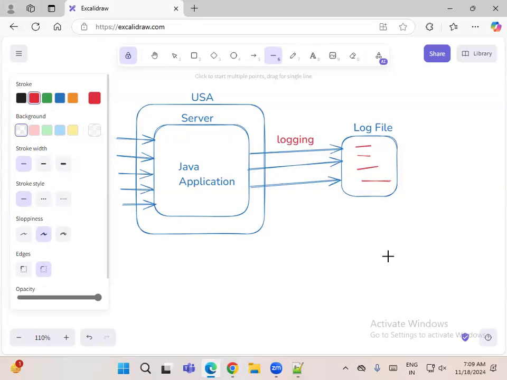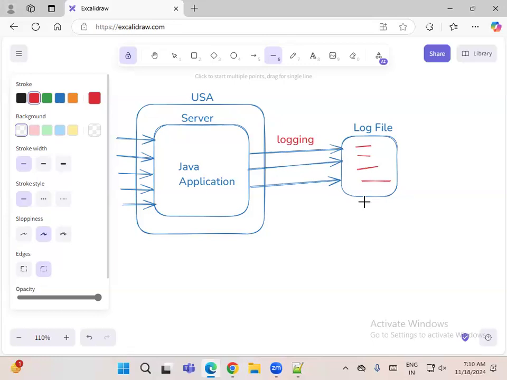So what messages? Login method execution started, login method execution completed. If I can see started and completed, that method was executed successfully. Suppose, for example, login method started but not completed. There is a problem, and you can see that in the log file. So to understand the runtime behavior of our code, we are going to implement logging in our application. How the code is executing, that information will be stored in the log file.